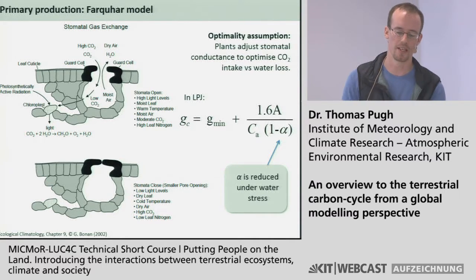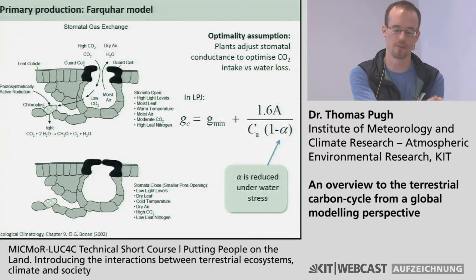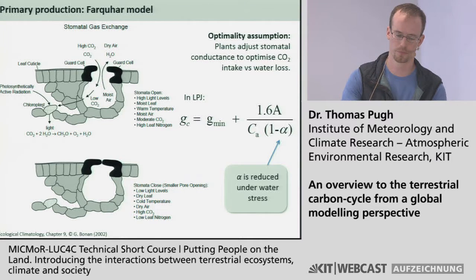And so you can also see here, because the atmospheric CO2 concentration is included, that you have not only a direct fertilization of photosynthesis through the CO2 acting on the photosynthetic process, but you also have a change in the water use efficiency through the stomatal conductance. And both these processes are important at the global scale.